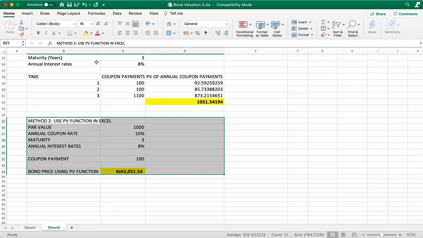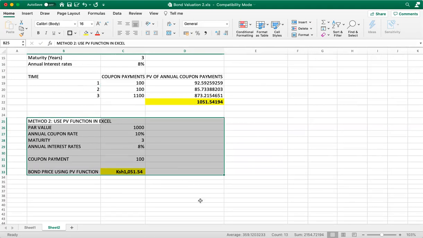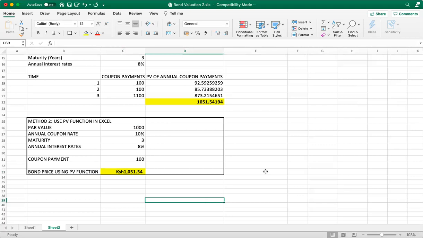But when it comes to the intuitiveness, yeah, you find method 2 is not as intuitive. Yeah, it doesn't look so neat. And that's why I said, if you have many years, perhaps you have a level coupon bond, 50 years, yeah, paying interest semi-annually. Now you can't generate numbers up to 100. That will take you a lot of time. So you can use the second method. Yeah, in that case, you use second method. It's easy, yeah, and it's faster.